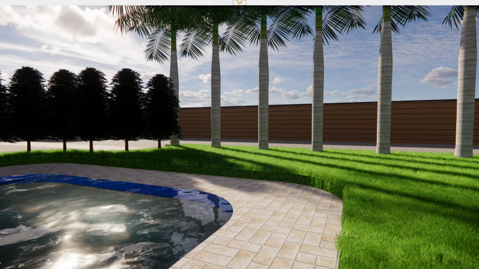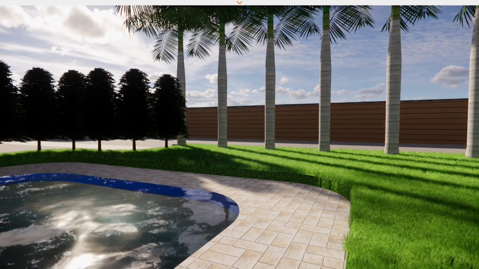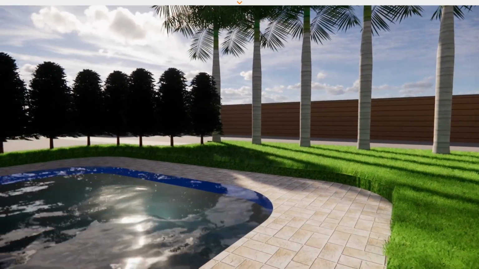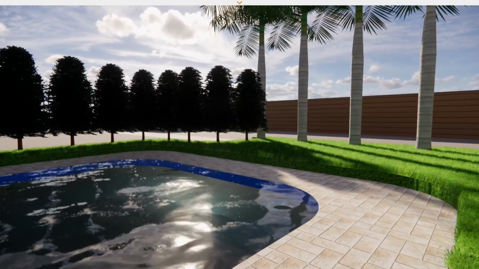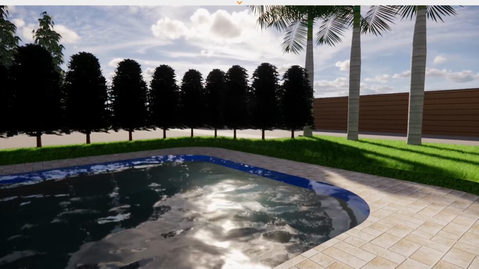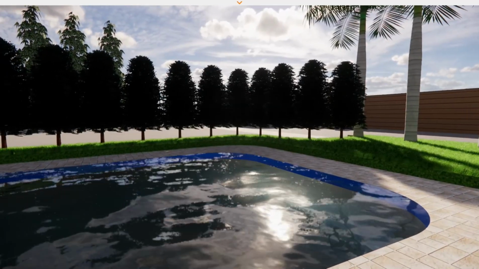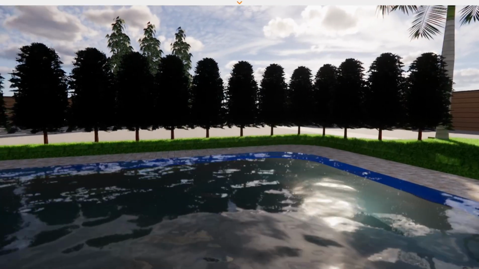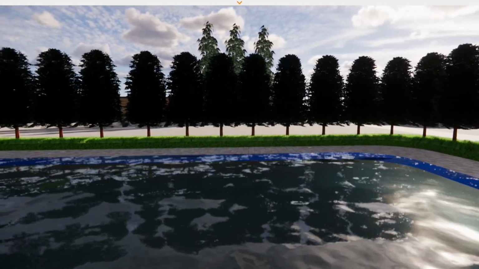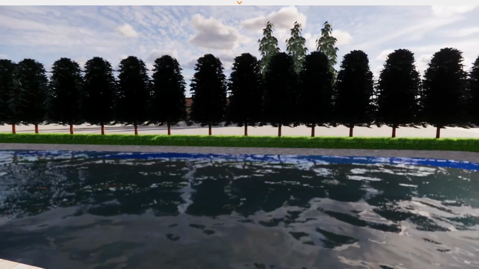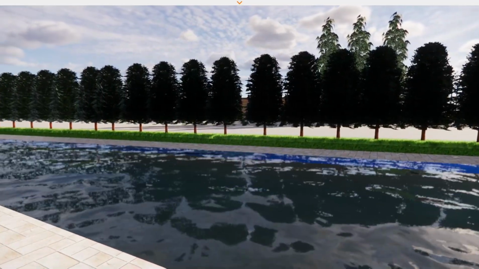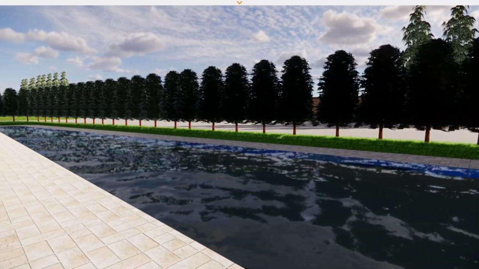Water bodies are a valuable element in passive design strategies, particularly in hot and dry climates. They contribute to cooling through evaporative cooling, where the evaporation of water absorbs heat from the surrounding air, lowering its temperature. This cooled air can then be drawn into the building through natural ventilation, creating a comfortable indoor environment without the need for mechanical air conditioning.